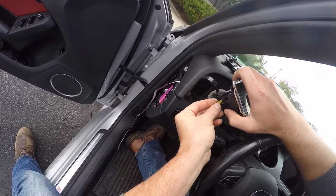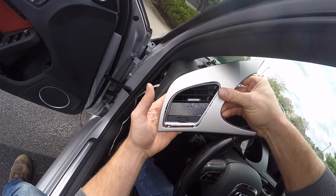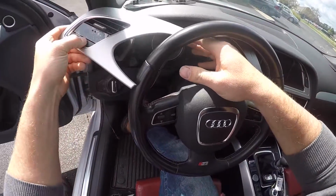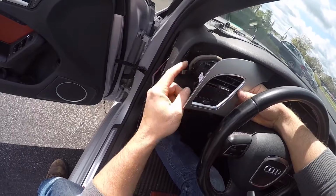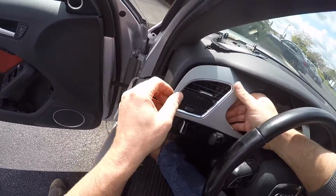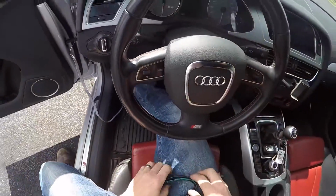So plug this guy in just like that, and then we want to install our outer trim before we put the vent back in. It's much easier to do it that way. So just clip this guy on, make sure it's clipped in all the way around, and then we're going to gently place that back in. We also want to make sure this wire is designed to fold around the back of the vent. And it's flat, so you're not going to hurt anything, but you want to make sure it's not twisted up. That's when you can run into problems. And then just pull that slack through as you put it in. Just snap back into place, just like so. That's good.